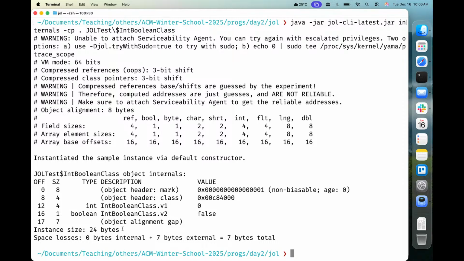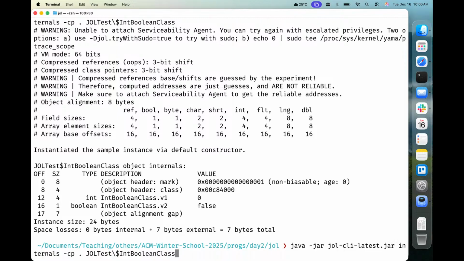So it's an architectural convention here, because of which we need to leave some space to align objects to the addressable offsets in memory, and hence there is an alignment gap of 7 bytes, and that's what it calls a loss. There is a 7 byte external loss. We'll see what is an internal loss soon. External loss means that 7 bytes is needed to make sure the next external object starts at a multiple of 8.